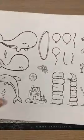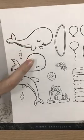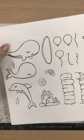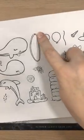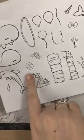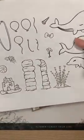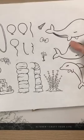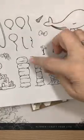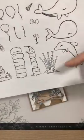And last but not least, these fancy fins. We have them where the illustrator just has very ornate, kind of delicate critters, and then I've added hoops for them to go through, sand castles for them to jump over, balls for them to play with, some balloons that will loop around the actual belly of the whale or the dolphins. You can just put the little hook on one section and then put as many balloons above them so it looks like they're floating.